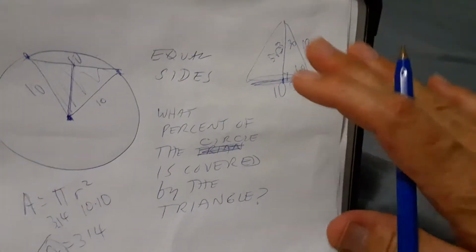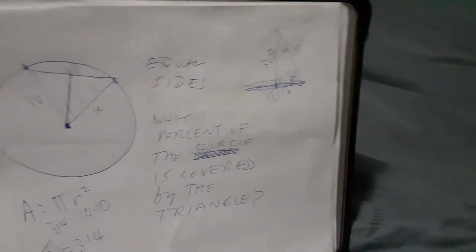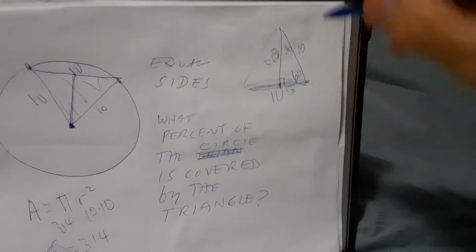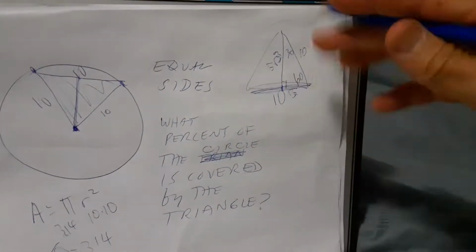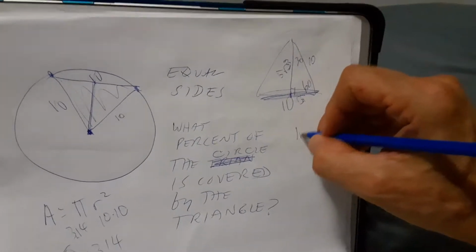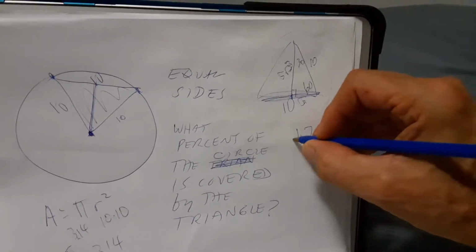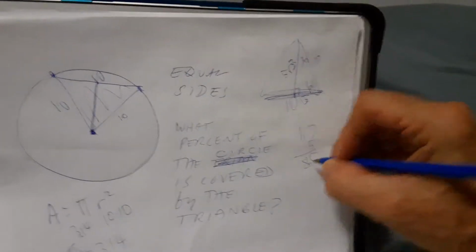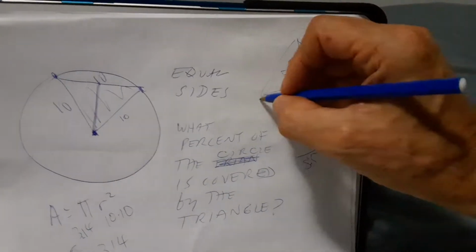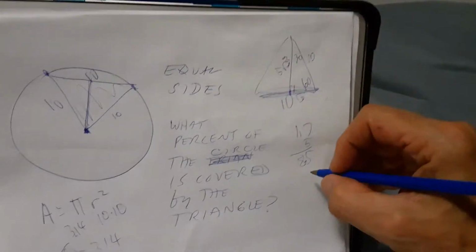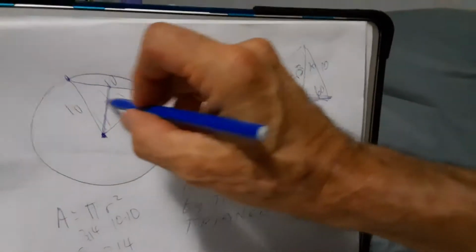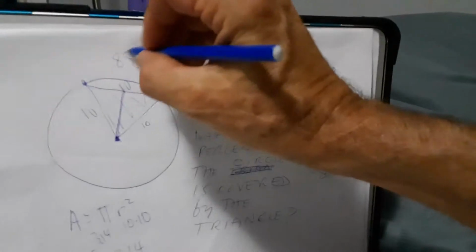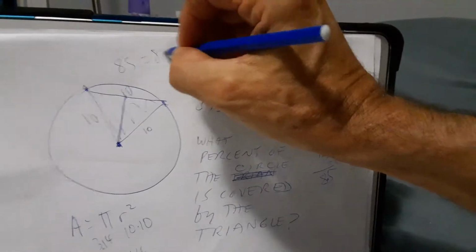Can you believe they actually have you memorize this? Now I'm going to do a separate one just on this, just so that you know what it is. But root 3 is about 1.7. You multiply it by 5, you get 8.5. So you got 8.5 by 10. So the area of this is 85, which is 8.5 times 10, right?